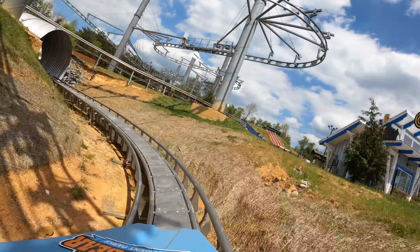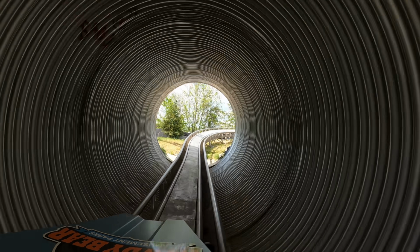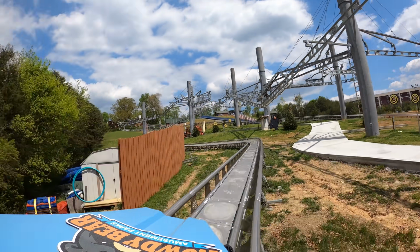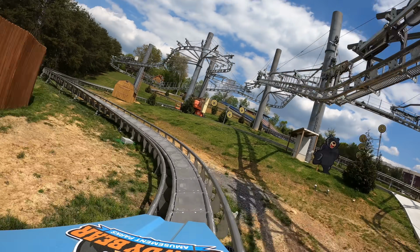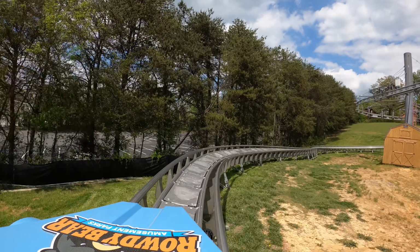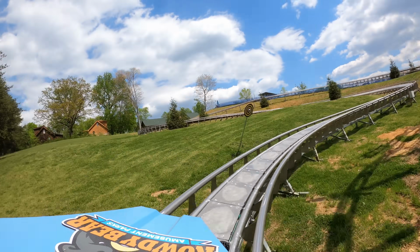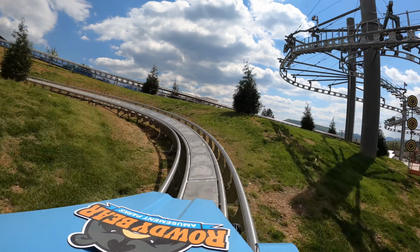This is a bit of an expensive attraction as well. You can't buy a ticket just to ride the one roller coaster. You've got to buy a combo pass that lets you on the 3 rides on any of the roller coasters. So I'm not sure I would recommend it. The price point's a little high here. If you've been on all the other mountain coasters in town, then I would say probably check this one out.